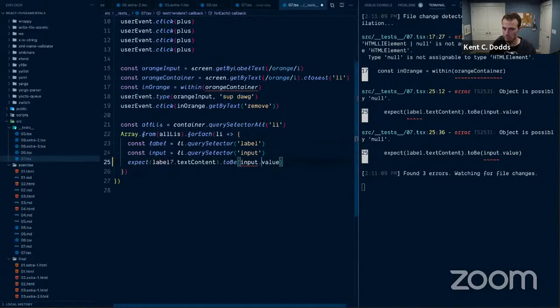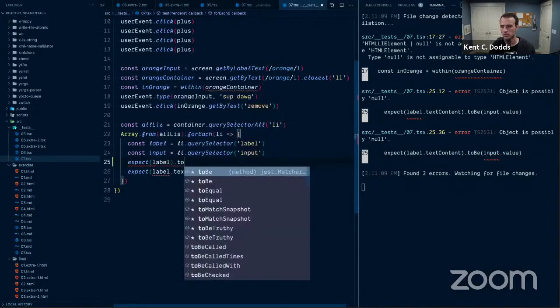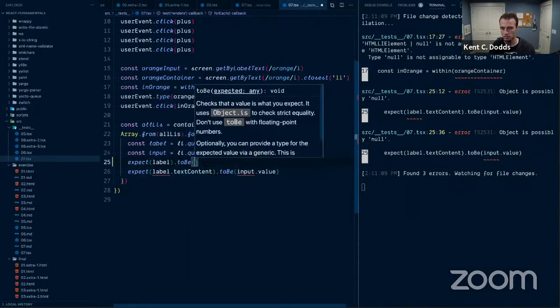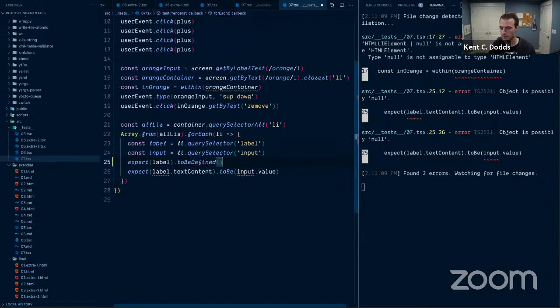I don't want to do this because then if label and input are not found, that will result in expect undefined to be undefined, and the test would pass. This would not be a good thing. So what we'll do instead is we'll say, I wonder label to be defined. No, that doesn't count as a type guard, which is a shame.